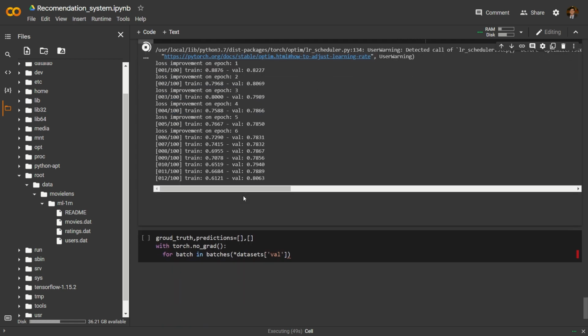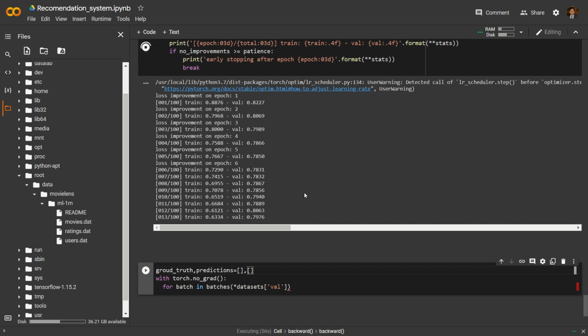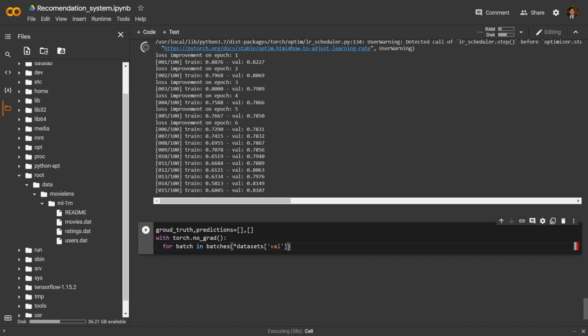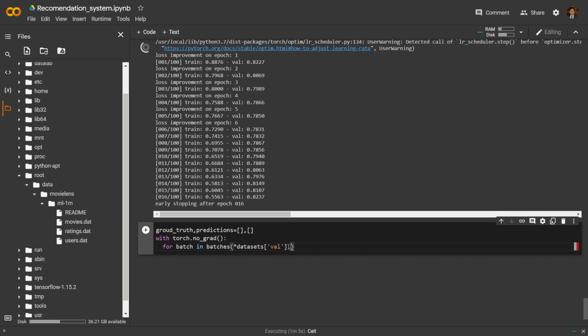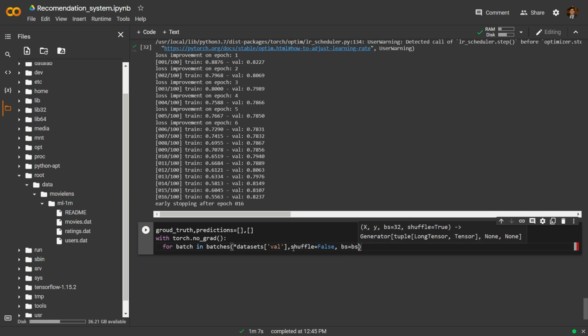Alright, so now we're going to test our model, the one that is training right now. And while it's training, we can go ahead and write its code. So we have two data sets here with us, and we are going to take each batch in training as well as in validation. We're going to set shuffle equal to false at this point, and give it the ps function.